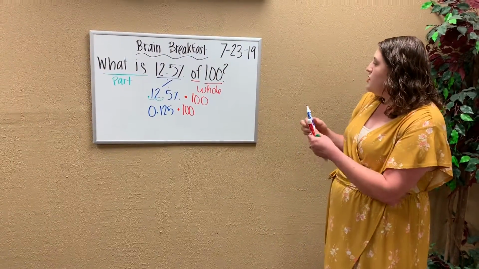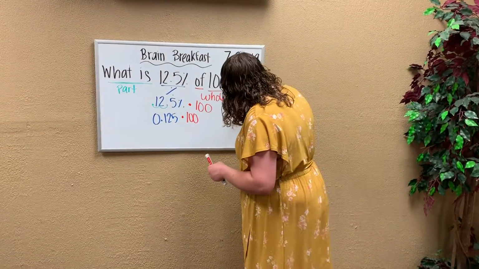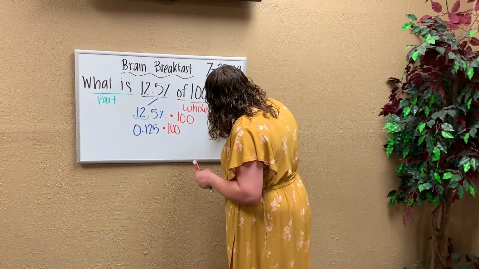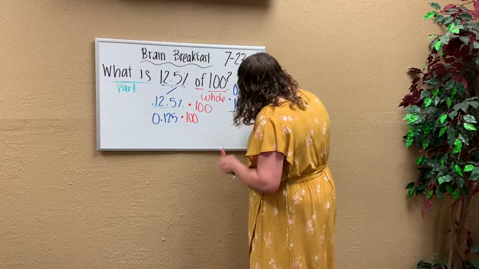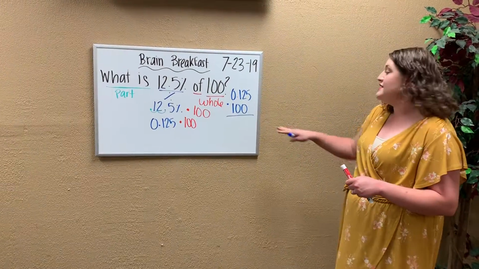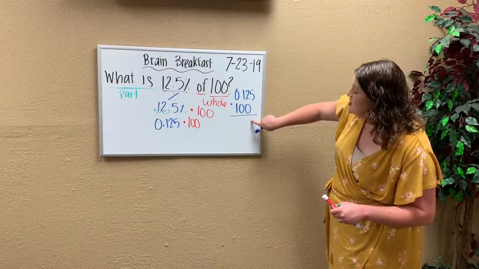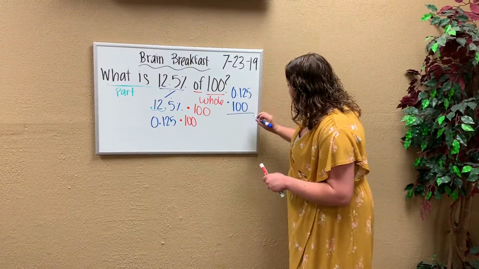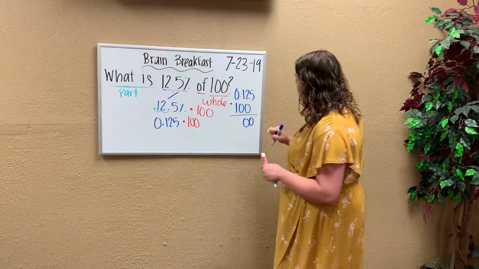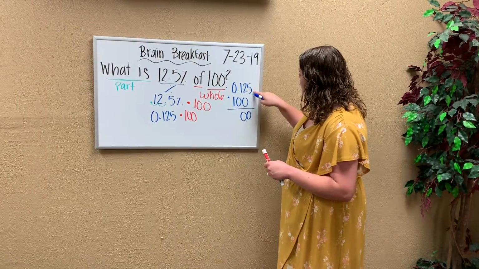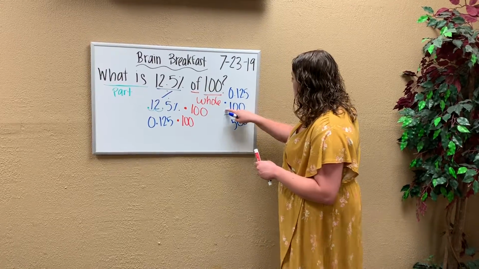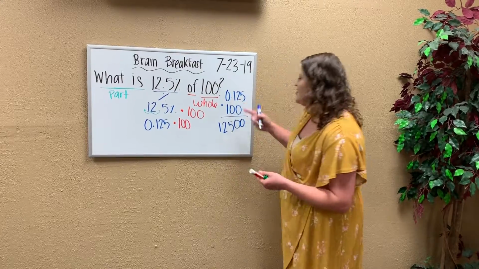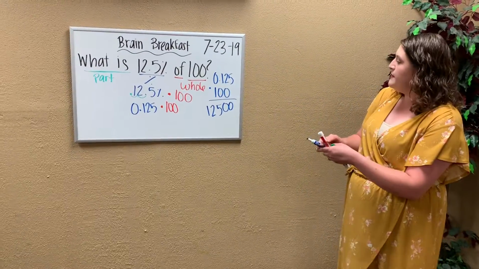So we're just going to go ahead and multiply that to the side, and I'm going to do 0.125 on top. The reason why I'm going to do that on top is because multiplying by my 100 actually makes it really nice, and if I multiply it this way, I just need to do one line of multiplication. Okay, so it's pretty nice. So I can't use my 2 zeros, so I'm just going to put them down. But I can use my 1. So 1 times 5 is 5. 1 times 2 is 2. 1 times 1 is 1. And I don't need to do 1 times 0. I know it's 0. Okay?